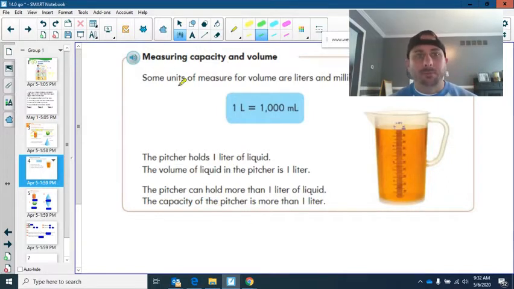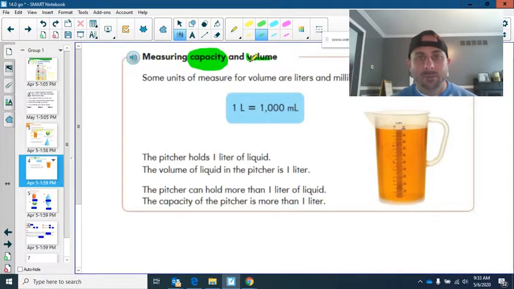All right. So we're measuring capacity and volume. When you think of the word capacity, like what capacity do you have? What mental capacity do you guys have? You guys have huge mental capacity. You have the ability to maintain and to hold lots of information, particularly now with the closure. It's just blowing me away how much you guys are able to hang on to through this digital learning.